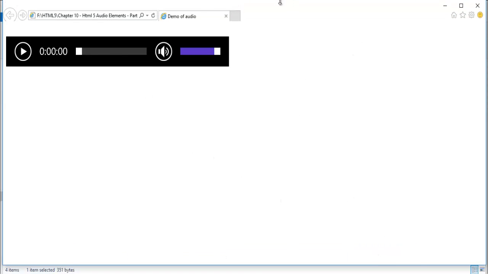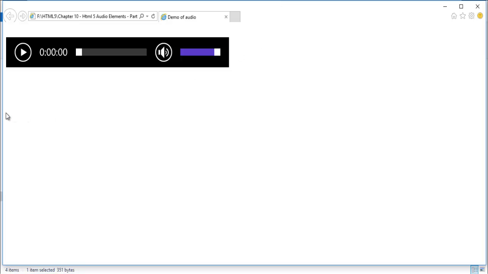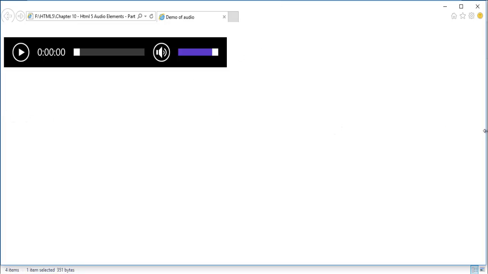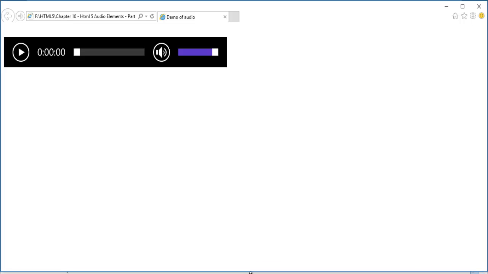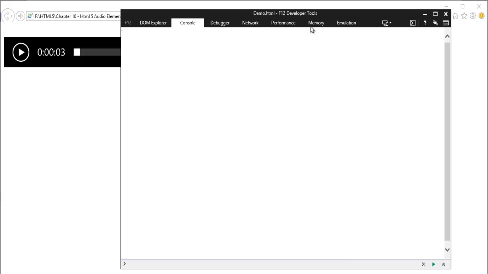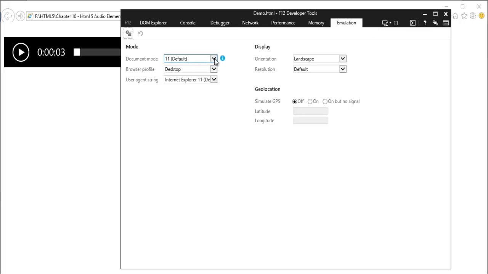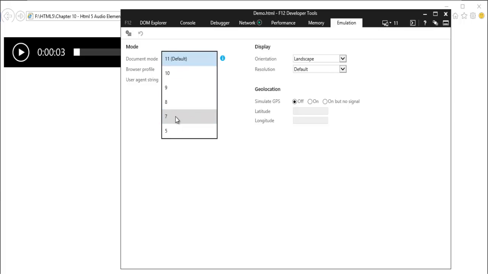So here we are getting very clearly, you can observe very clearly, Internet Explorer, and it looks pretty cool. Okay, now when I click on this to minimize the volume, this is working very well. The current version of Internet Explorer is 12, so let me change the version. Here you can select, the default is 11, so let me change it to below 9, that is, let me go with 7.